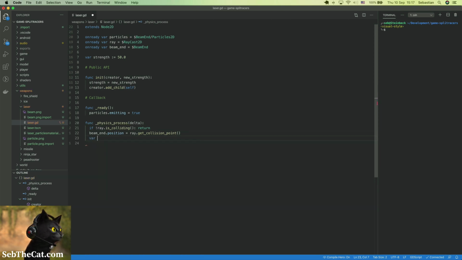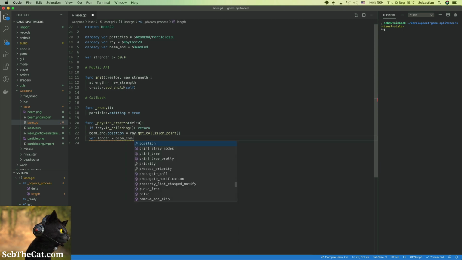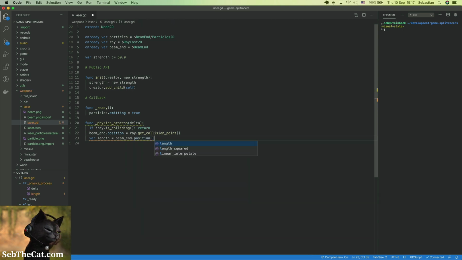Then we're going to say the length of the beam is equal to the beam end dot position dot length, right? Because that's going to be calculated from 0, 0, which is our shooting point. So basically saying how long is the beam until we hit something.